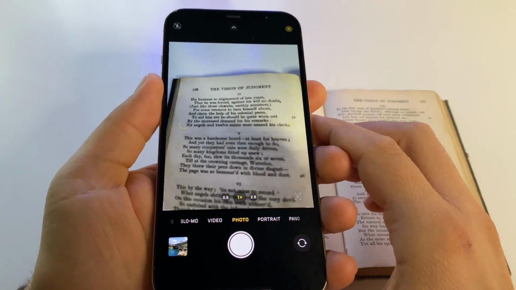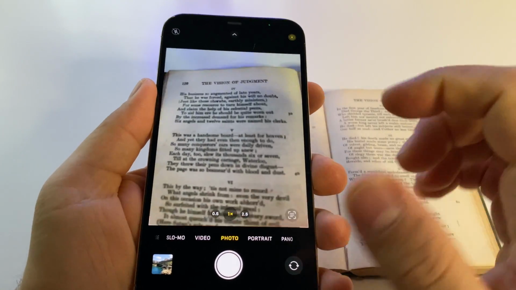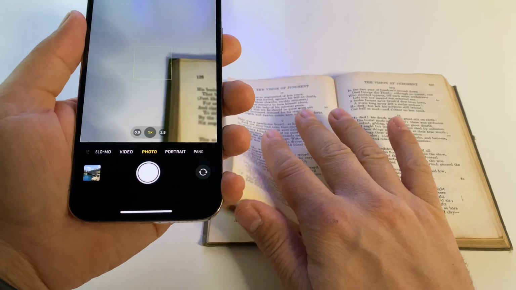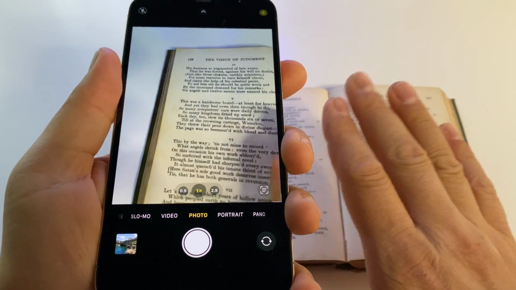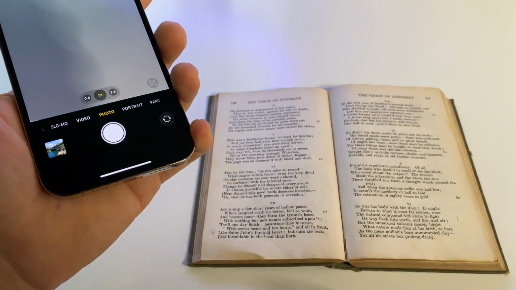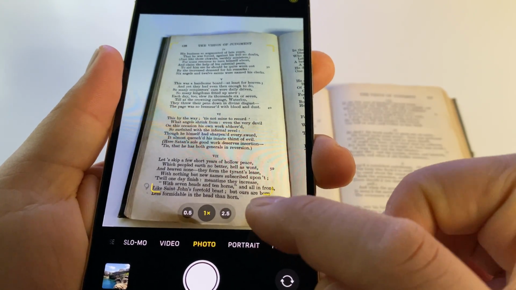With iOS 15, you have a new amazing feature called live text. Basically, you can point your phone's camera to any text anywhere and you can select it, cut, copy, paste, basically like a scanner. Just look, when you point the camera, you will see these corners.